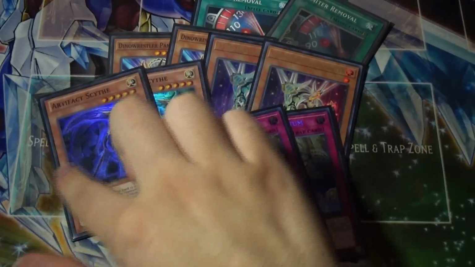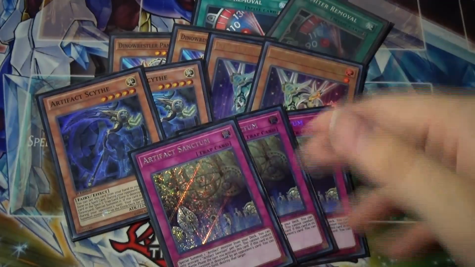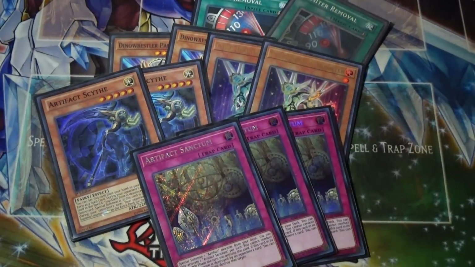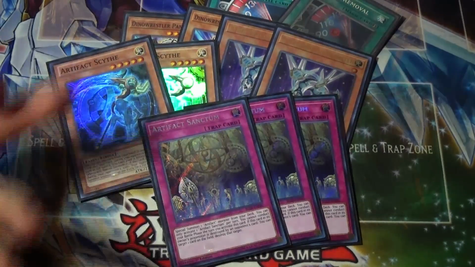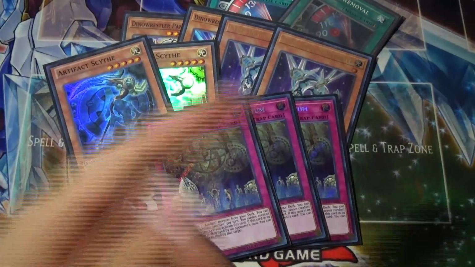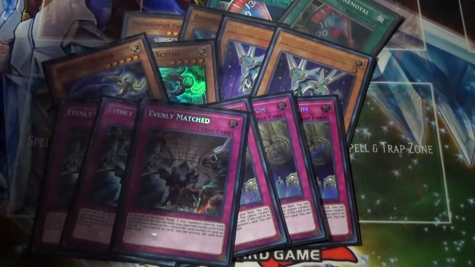And I play 2 because if I draw 1, then I can trigger it off Twin Twisters on my opponent's turn, and so it's one of those things. It's just so I don't brick essentially, unless I draw both of them in Sanctum. But if I draw both of them, then I can just set them and wait. But yeah, the 3 Sanctum just to summon the Scythes, and then 3 Evenly Matched.